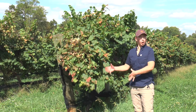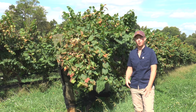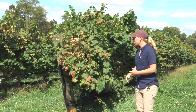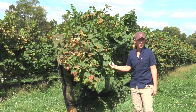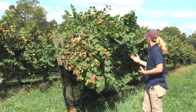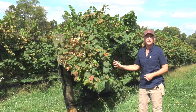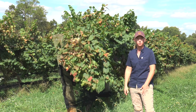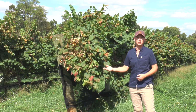We've let the vineyard grow a little bit wild just for demonstration purposes to show you just how helpful having the mechanical hedger and the mechanical mower can be, because all of this extra growth is the perfect environment for downy mildew to develop, and it would take a crew of several individuals probably about 4 times as long to hedge this single row as it would compared to our mechanical hedger. So it's a huge time saver for us, and another integrated approach to things like managing disease in a vineyard system.